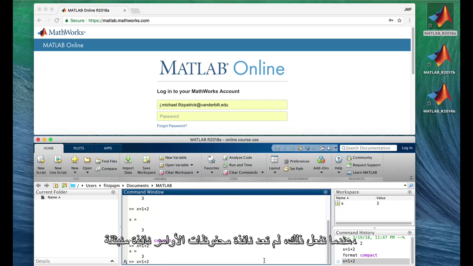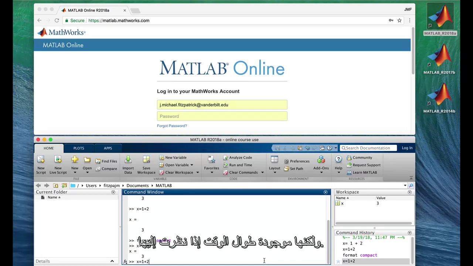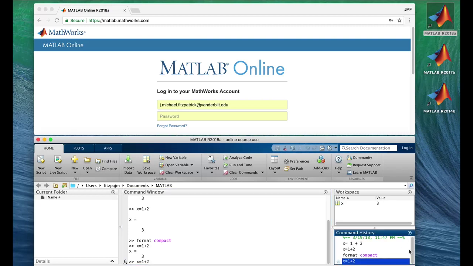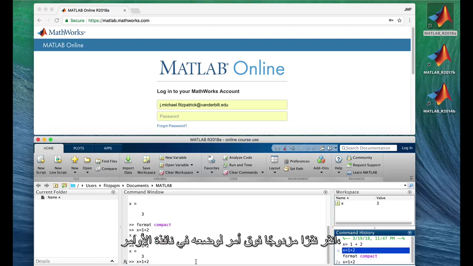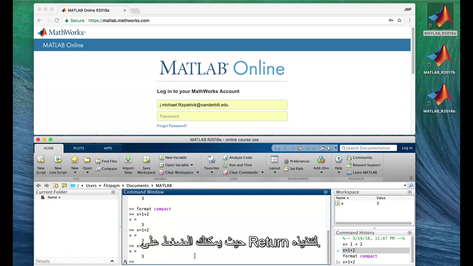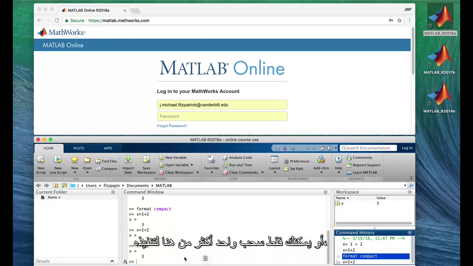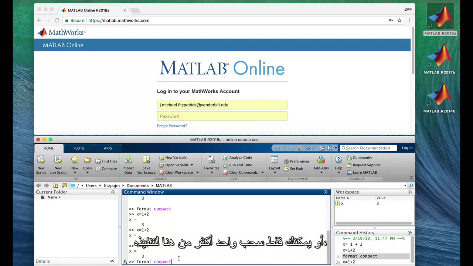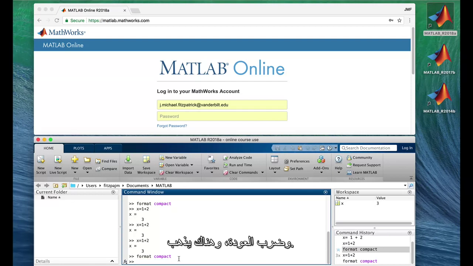When we do that, the command history window is no longer a pop-up window, but is right there all the time for you to look at it. It ended up right over here under the workspace. You can scroll around, double-click a command to put it in the command window where you can hit return to execute it, or you can just drag one over here to execute it. Hit return and there it goes.